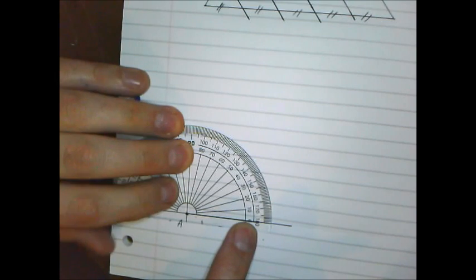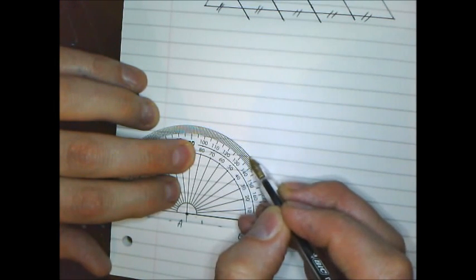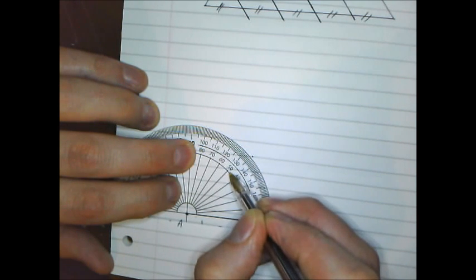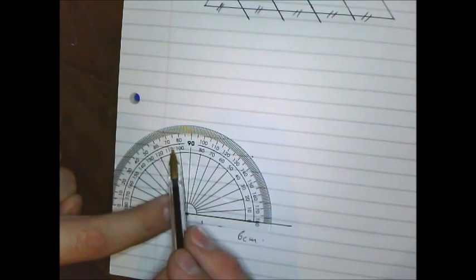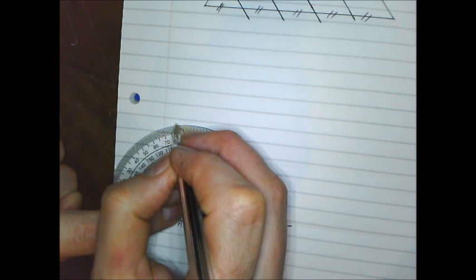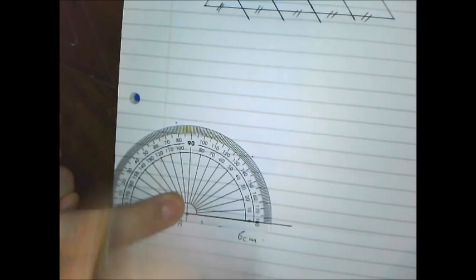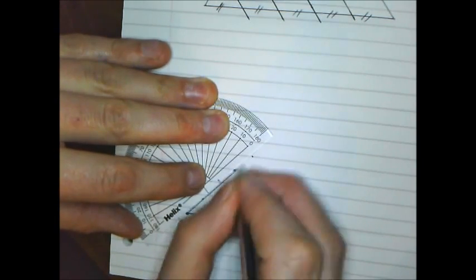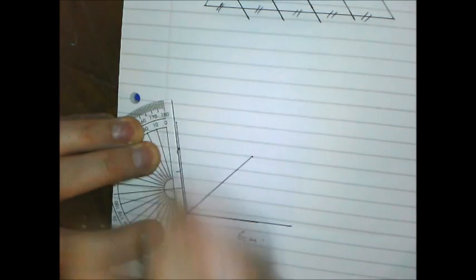I'm going to pick 45 because we can check it with the set square, see if we get it right. So we use our protractor, line up the base with the line. Mark 45 there. You can see 40 halfway between is 45, and you can see the measure up the top. So 45 degrees. I'm also going to do 110 just to show you the obtuse scale. So from how I'm doing it, my obtuse scale is on the inside of the protractor. That's 110 degrees. Okay, so there's a 45 degree angle, and there is a 110 degree angle.